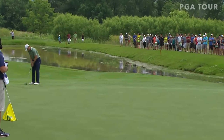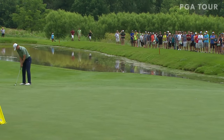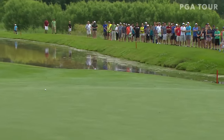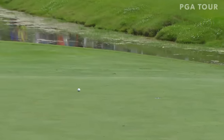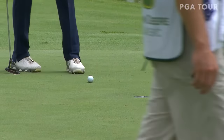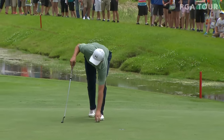You like the putter here, Lanny? I think as much as anything else, yeah, he's rolling it so well. I mean, fringes are really nice. Balls coming through, they're nice. Get that in your hand. Came up about 3 feet short and left, but shouldn't be too much problem to make his birdie.